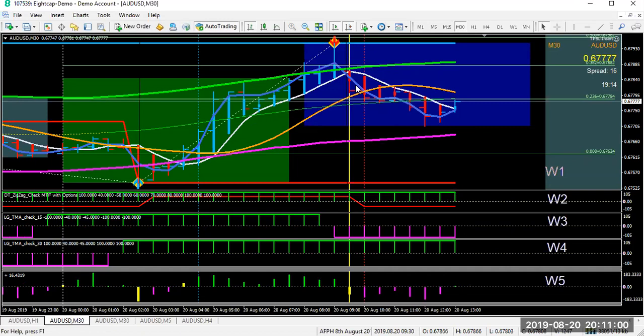So it's quite close to the M15, and you can see in the 30 we've got a cross, blue below white. Yeah. Price is in the sell zone. Sure, we can still see in the 30-minute we've got a green center line, but we do have the orange line there. So certainly it's supportive that there's a lot of things present and would support a lower time frame opportunity if it presented.